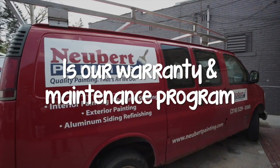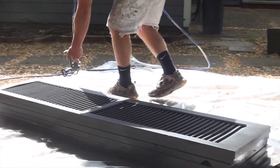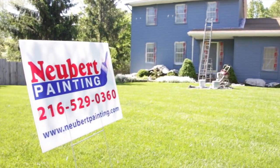You name it — whether it's a bubble or a small flaw — we're going to take care of it for four years, and that's included in every paint job. After the four-year warranty is up, from year five through as many as year fifteen, we will come out each year and inspect your home, all the way up to year fifteen.